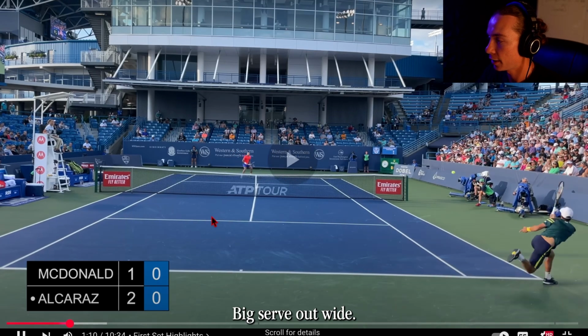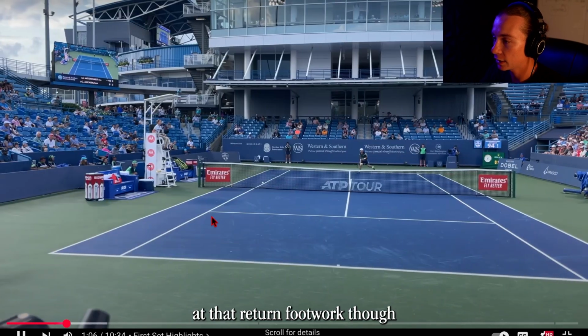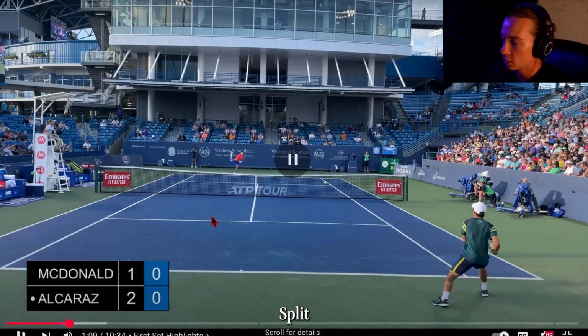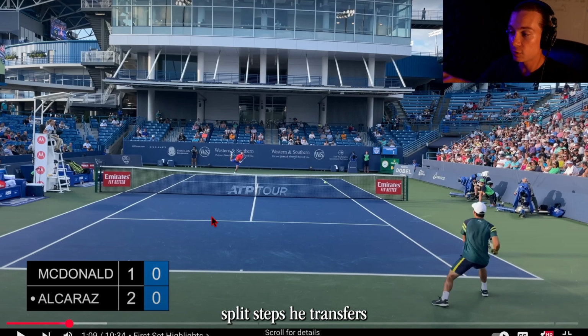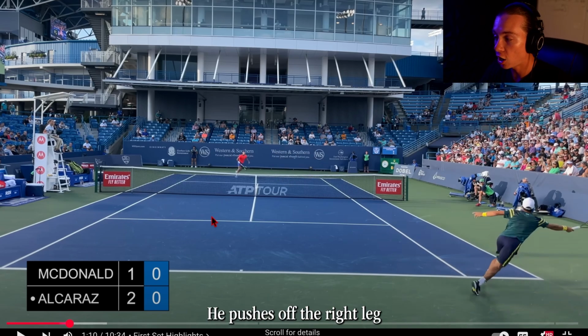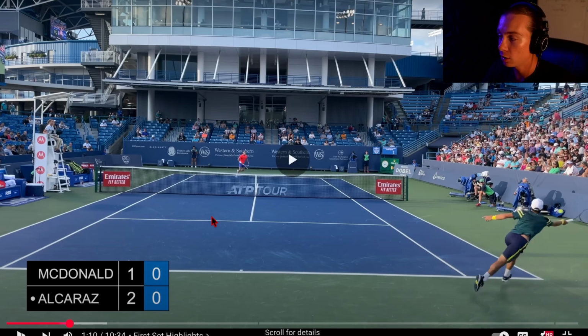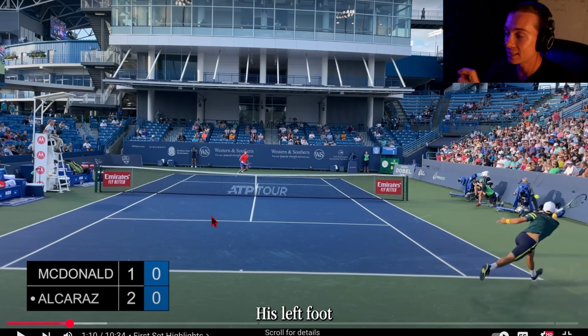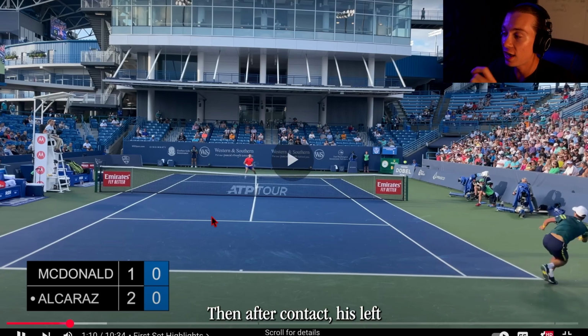Big serve out wide. Wow, take a look at that return footwork though from McDonald. Look at his split step. Split. Notice right as he split steps, he transfers his weight onto his right leg. He pushes off the right leg to reach for the ball. He makes contact. Notice, he just made contact there. His left foot is not on the ground. Then after contact, his left foot touches down.